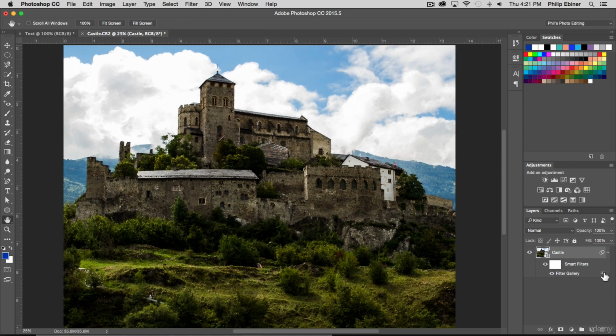So that's how you can adjust the filters in just a more precise way. Have fun with that one. And in the next lesson, we're going to be looking at how to use one of these filters in a little bit more depth called oil painting.